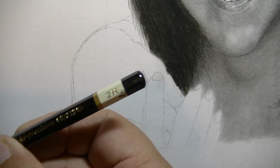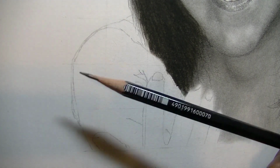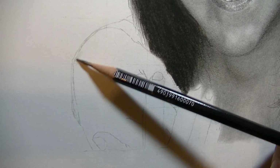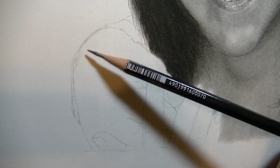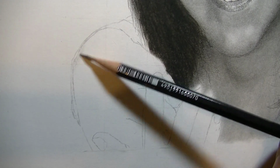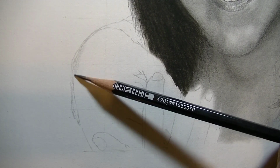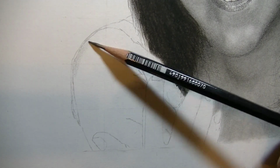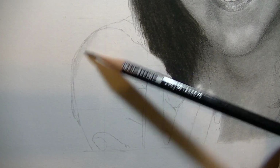Well, to get started, I'm just using a 2H pencil just to lightly give the hand some foundation. I normally do start off with something light because there's very few things in a drawing that are going to require the complete whiteness of the paper. And my hand is one of those things that will not be the color of paper.